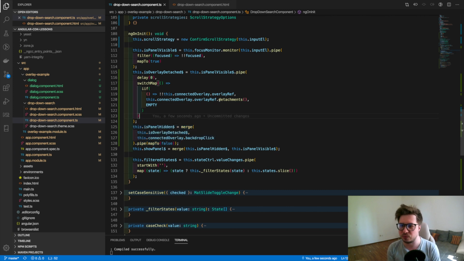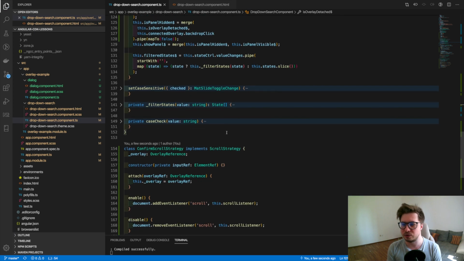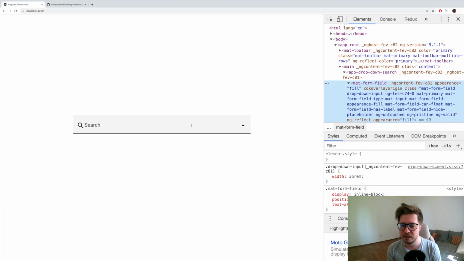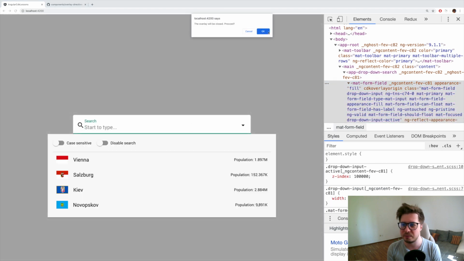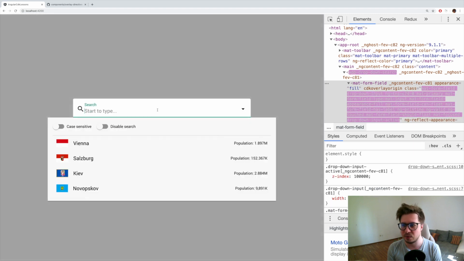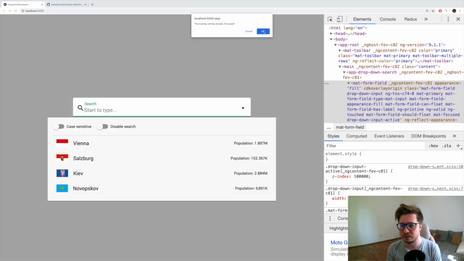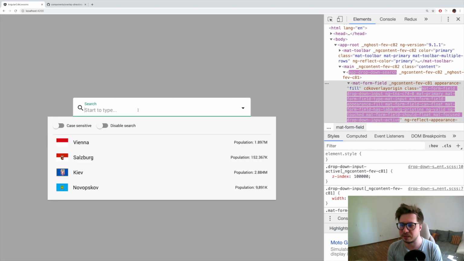Now I want to change this to void because it's a void type, and now it should work fine. So I focus on it, I scroll, I confirm, and you see that our CSS class was detached from the input, and it works as expected.